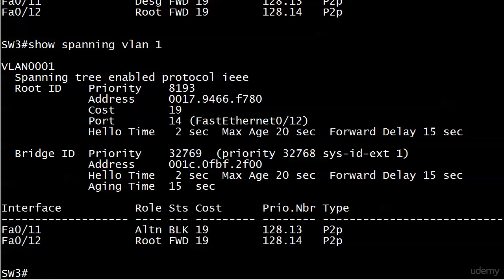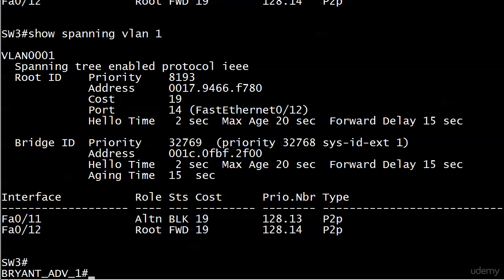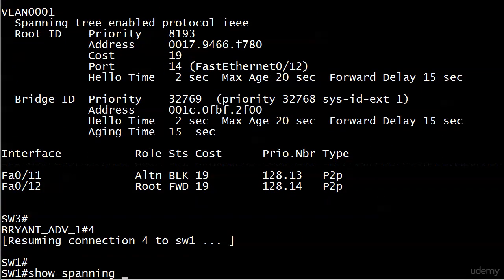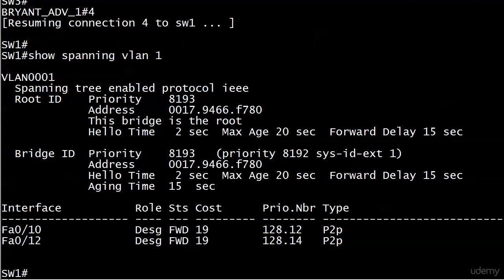And it didn't. So now you can see the root bridge election has taken place. The priority of the root is 8193. We know that's switch 1, but we're still going to look. We must know. And there we go. This bridge is the root for VLAN 1, and that is switch 1. So we are back to where we were before.